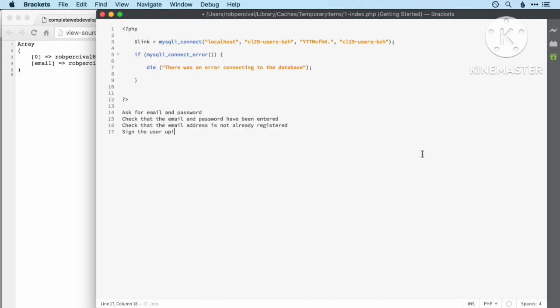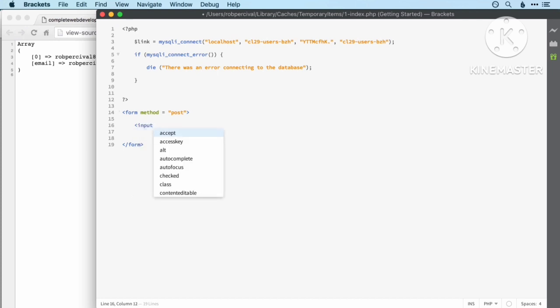All right, hope you managed that. Let's give it a shot. So I'm going to have a form with a method of post. You could use get, but I wouldn't recommend it, especially when passwords are involved. And then in this form, we're going to have an input with a name of email, and we'll give it a placeholder of email address.